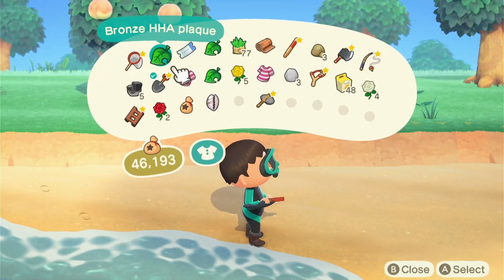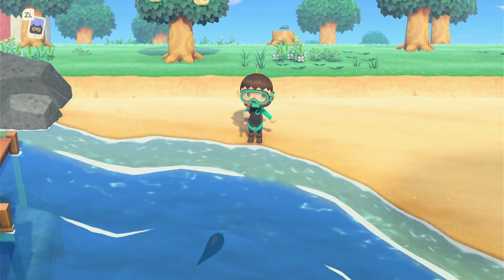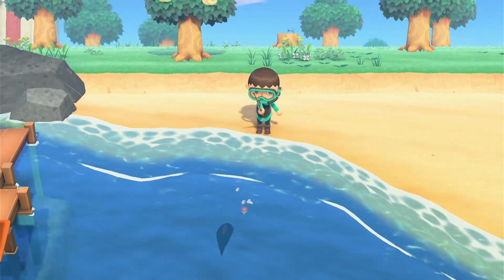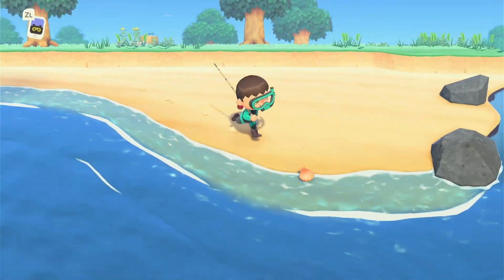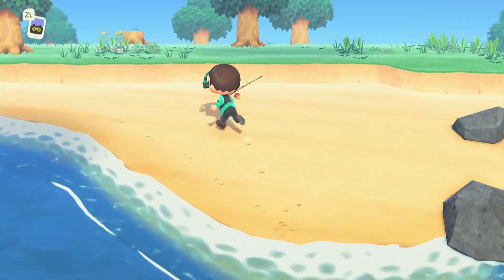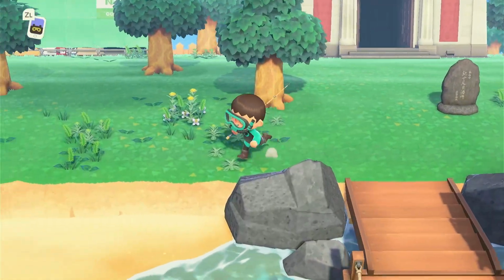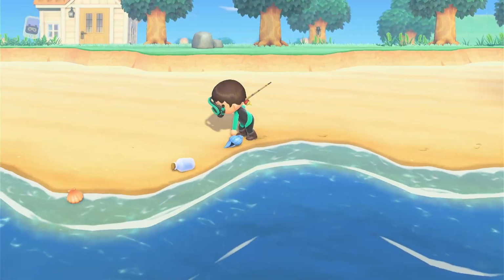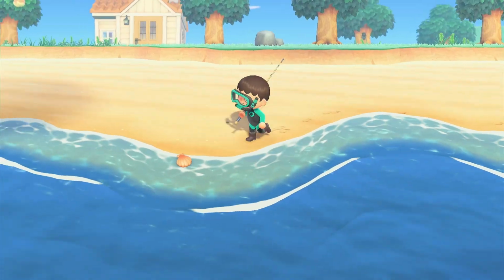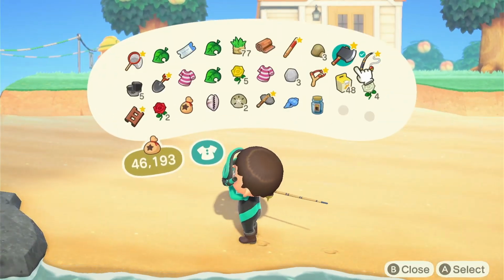Oh, is that a shark? That is a shark. Let's grab it. There we go. Oh, I missed it. I wasn't expecting it to go first time. Oh well. Didn't look too big anyway. Maybe they're all the same size. Maybe I've missed out on a great opportunity. But it's okay. We got some shells instead.